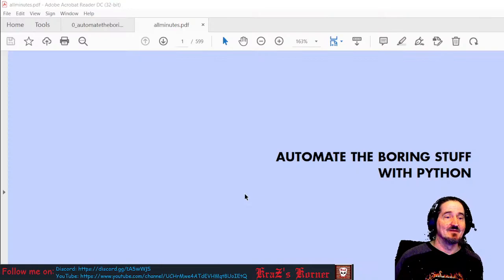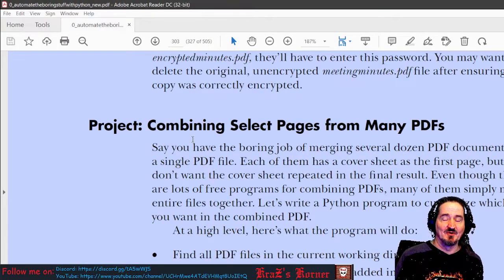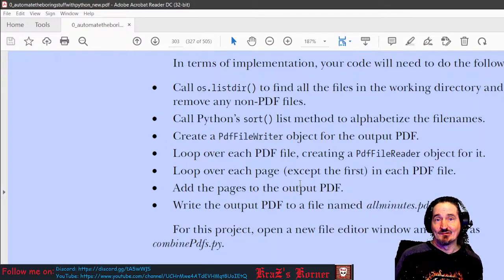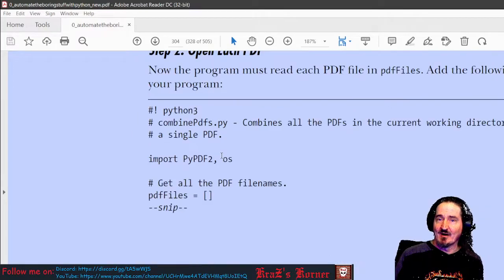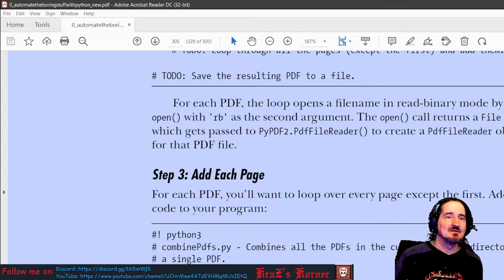Either which way, it created all minutes, and it was supposed to be just all the minutes, but of course, if you're working from a learning way of doing it and you're following along in the book, you're going to have a directory that actually has everything in it. Okay, so I made it all the way through here. Let's see here, when I get down to page 306. So yeah, I was close.